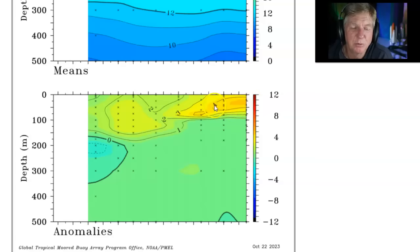If anything, I'm tracking where these individual isotherm lines are almost every other day to see if they're moving. If anything, the pool of warm water here in the East Pacific is building. It's grown a couple of degrees off to the west. This pool is building too. These are all driven by this steady westerly wind pattern. Westerly winds here on the ocean surface taking warm water, pushing it to depth. It starts traversing the Pacific.